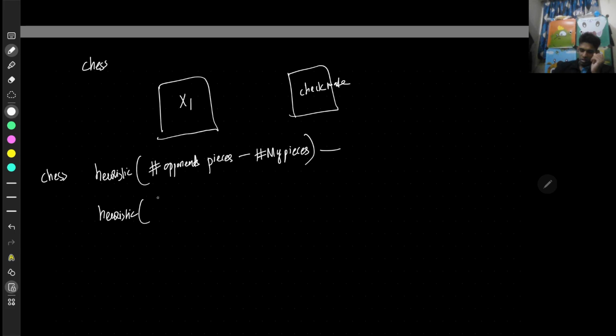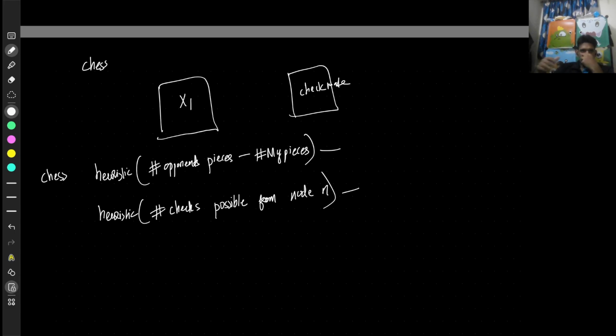You can think of a heuristic as the number of checkmates possible, or the number of checks possible from node N. This is also a dumb heuristic, but you can define it that way. If you are using this heuristic and training a chess program, it will try to go to positions where there are a lot of checks.